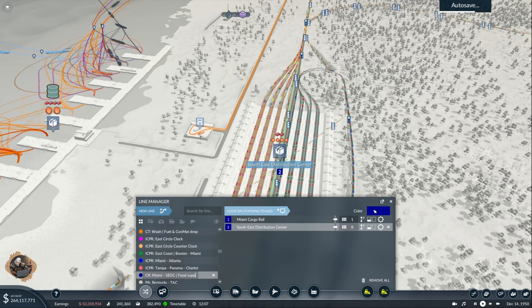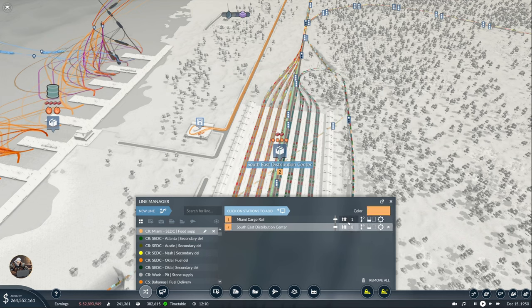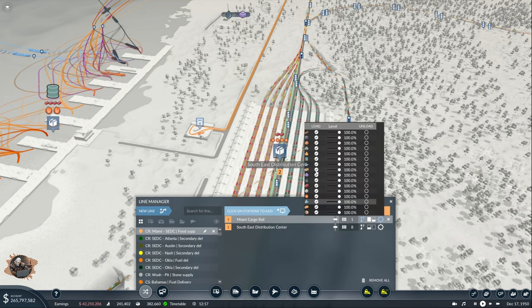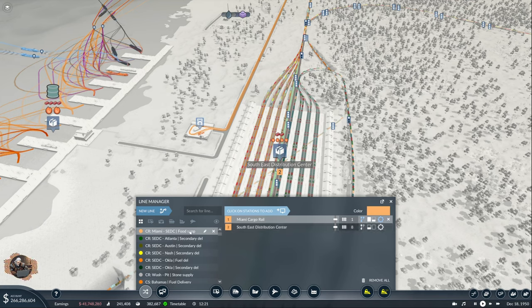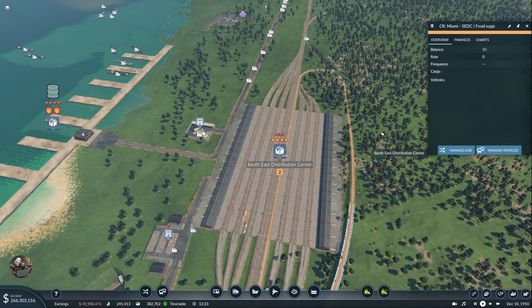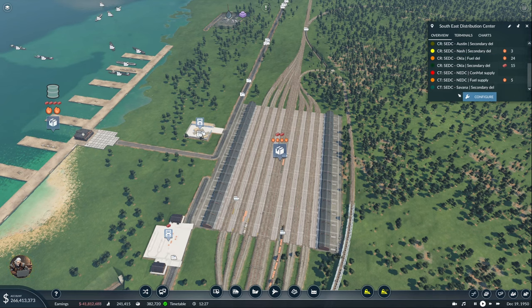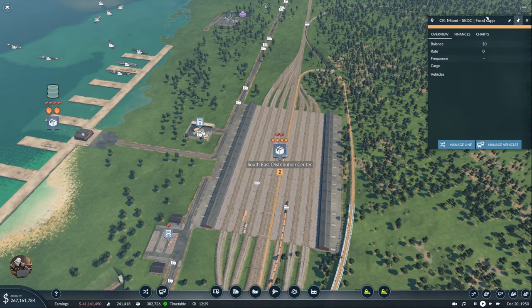And let's wait for the autosave. Of course. Come on. Thank you. This one doesn't matter. Here you can wait. And load the food. And let's open it here. The distribution center. Oh no. I did that. Can you stay here?